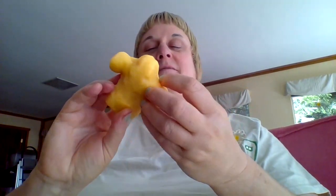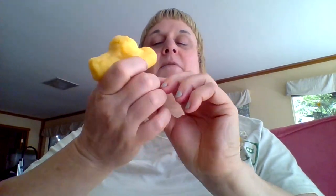Can't talk very much while I'm doing this. It requires my concentration. So when I talk a lot, then I'm just squishing this in my hand. And I'm not getting any work done with this astronaut. I can either talk or make the astronaut, either one.